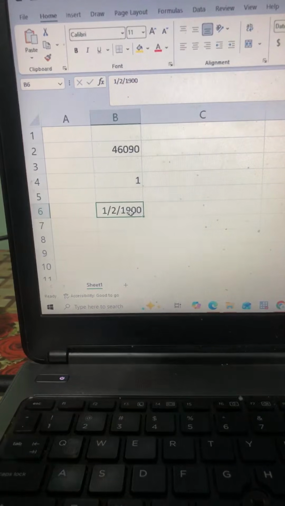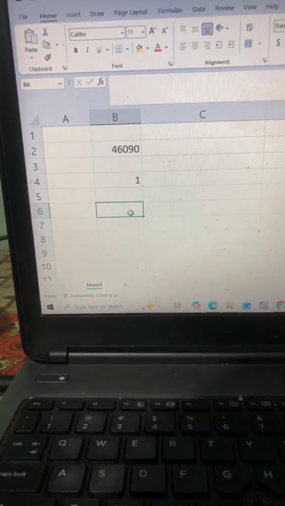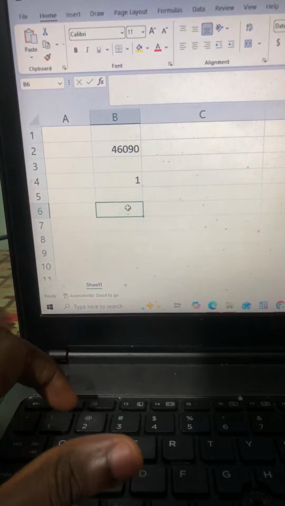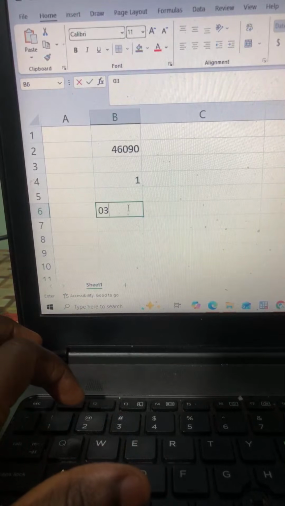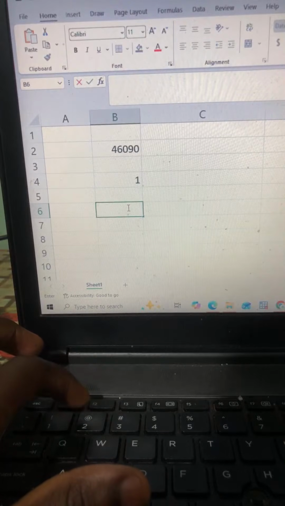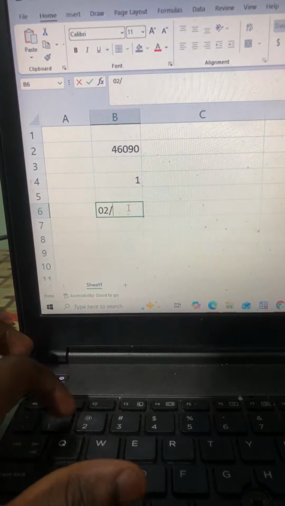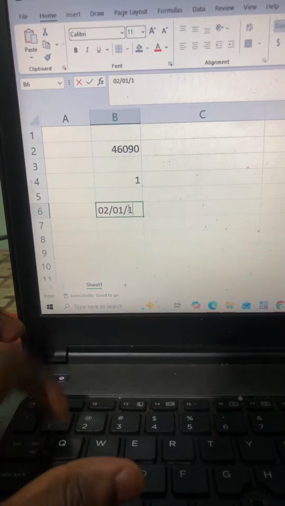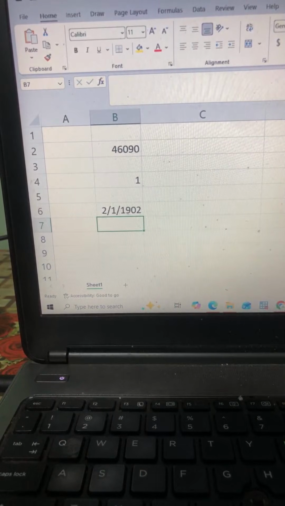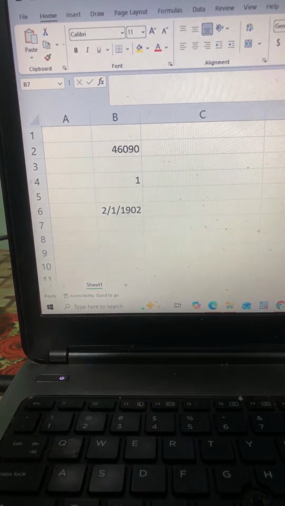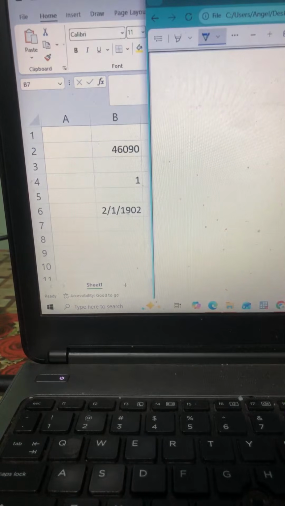Okay, 2. That's good. Now, in exams, what if they give you, let's say February 1st, 1902? What if they give you 1st February 1902? How are we going to do that? So let's see how we can do it in exams, assuming you don't have Excel with you, right there, to quickly change it and see. So how are you going to do it? So let's see how we can do it.